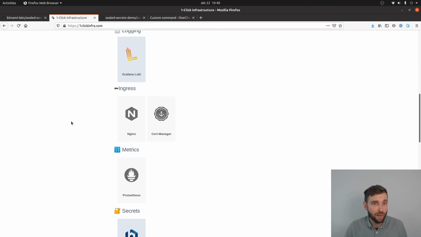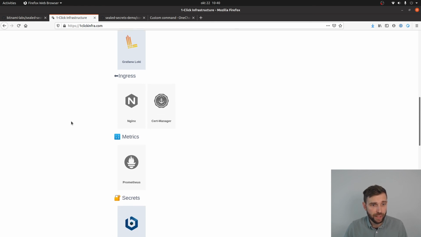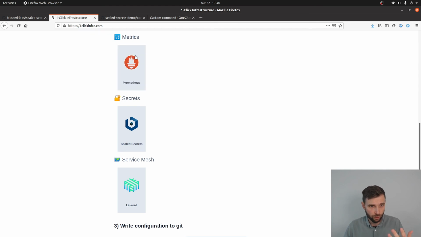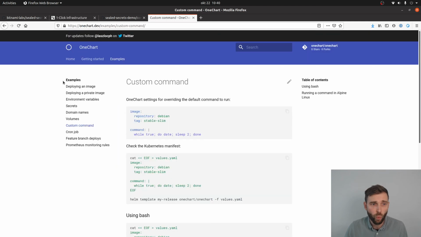And I'm just hoping that I'm doing a service for you, because I believe getting a good operational cluster equipped with the right Kubernetes stuff is very easy with one-click infra. Also, OneChart is super nice. You can fork it for your own company if you wish to do that. And yeah, that's that. I'm very pleased with the result. Also, the components we used, and actually how OneChart turned out very nice in this demo. So thank you very much for your attention, and have a good day.